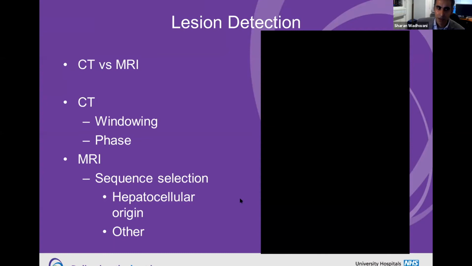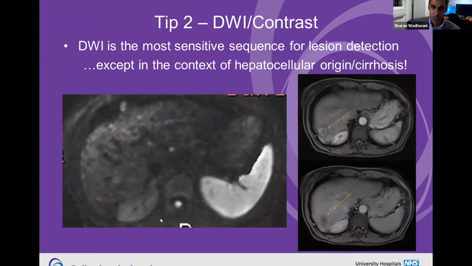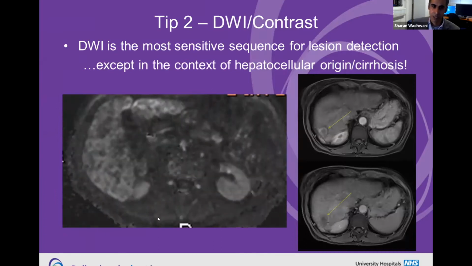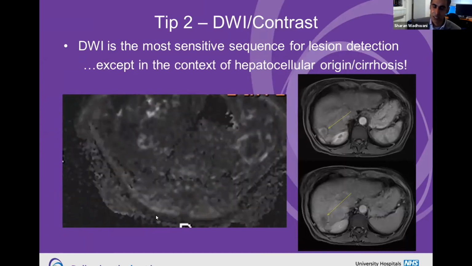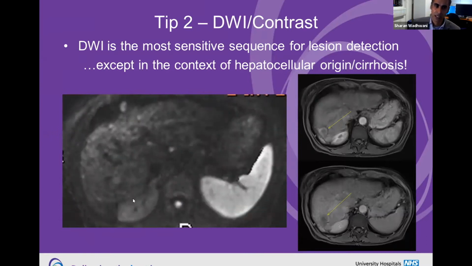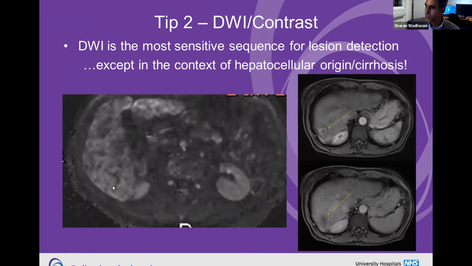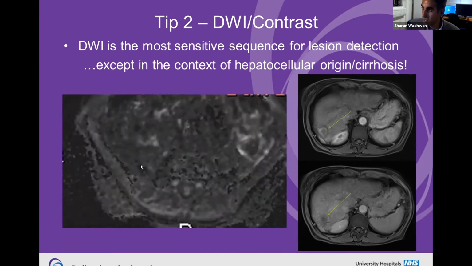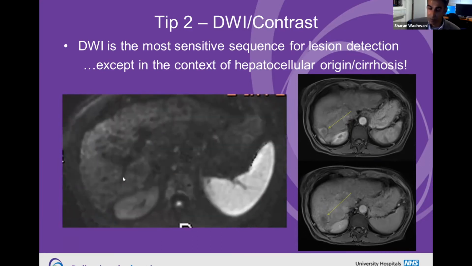Remember that on MR sequences, if a lesion arises from hepatocytes or local tissue, it's less likely to be conspicuous on your standard sequences, okay? If it arises from another type of cell, or it's a different type other than hepatocyte, you may well see it, okay? Your diffusion is the most sensitive sequence overall for picking up any lesion, and in particular the low b value. Now, this is the sequence that you look at and you think that's just a mess, which it is, I completely agree, but it is actually really useful. It's a really sensitive sequence for lesions.